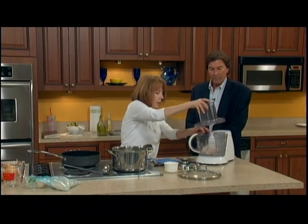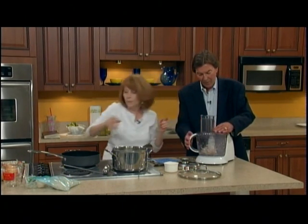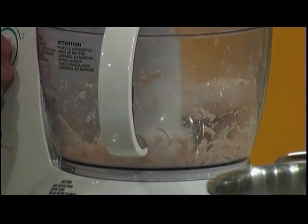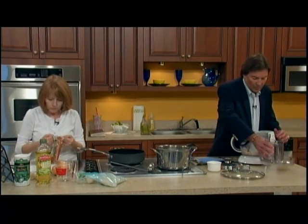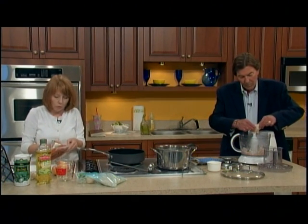Gus, I'm going to get you to do this since you saw how to do this. Okay. And then I'm going to start on something else. Child lock on there. Yeah, do it. Shred it up on one. Yeah, just shred it up. Now, while he's doing that, I'm going to cut up the sausage here for us. And this is already fully cooked, so it's not using raw meat.